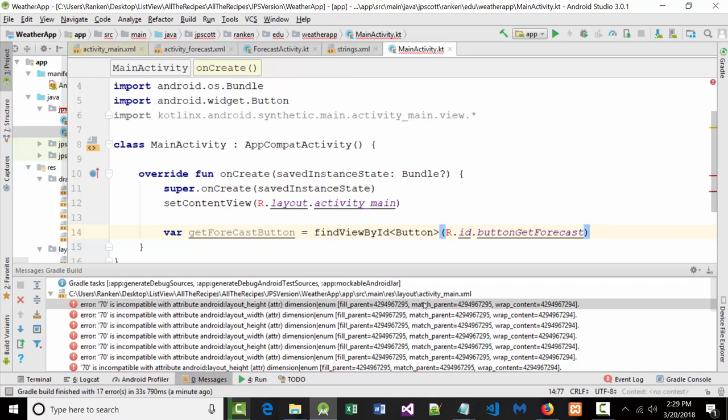Now, if you say, well, that's button get forecast and that's get forecast button, if you don't like that, make them both the same thing. It really and truly does not matter in the end.